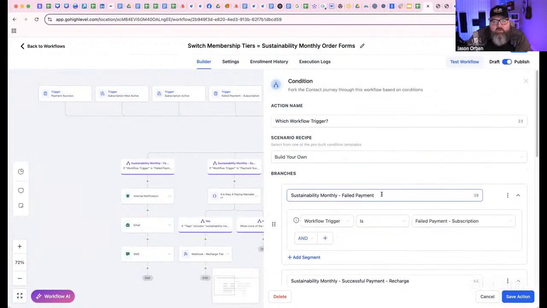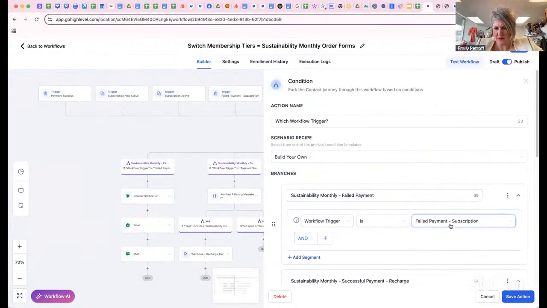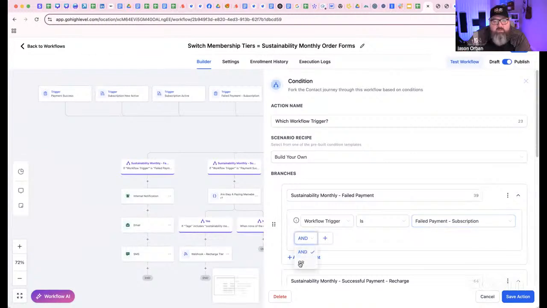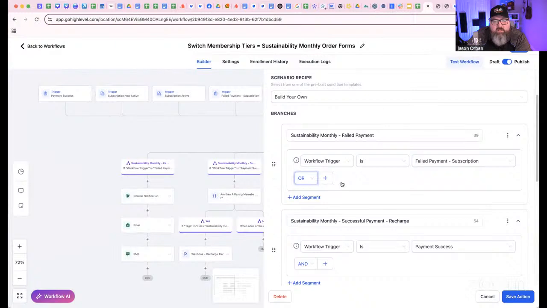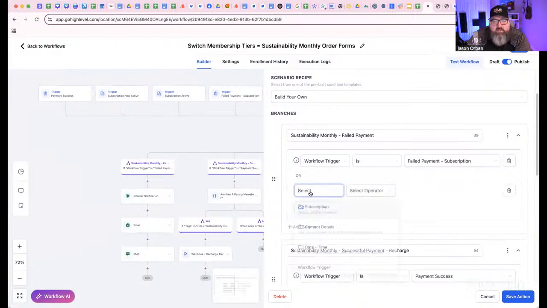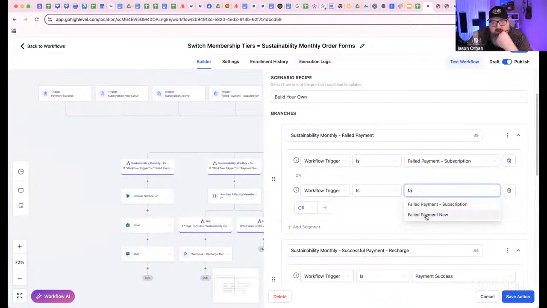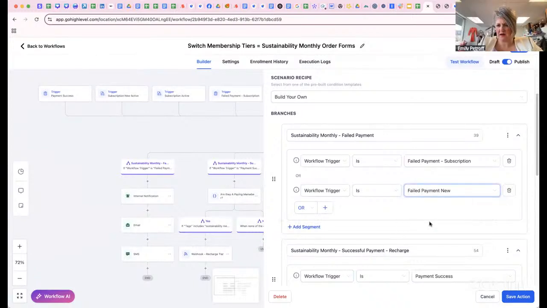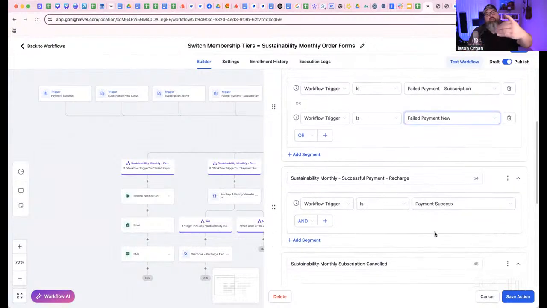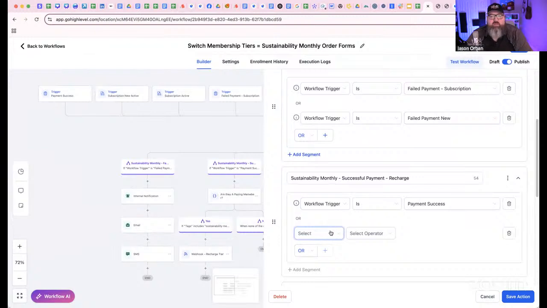So workflow trigger failed payment subscription, and then you say or, so change and to or, and then click the plus, and then say workflow trigger is failed payment new, down at the bottom there. Do that for the other ones as well. That way you have the triggers coming in, and then when it sorts them, if it's that trigger or the other trigger, either failed trigger will trigger the same path down the flow.